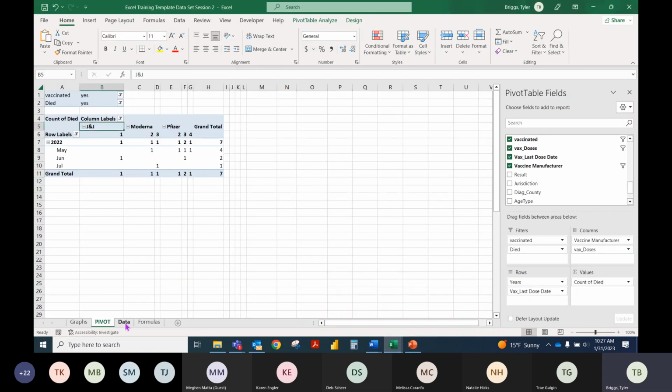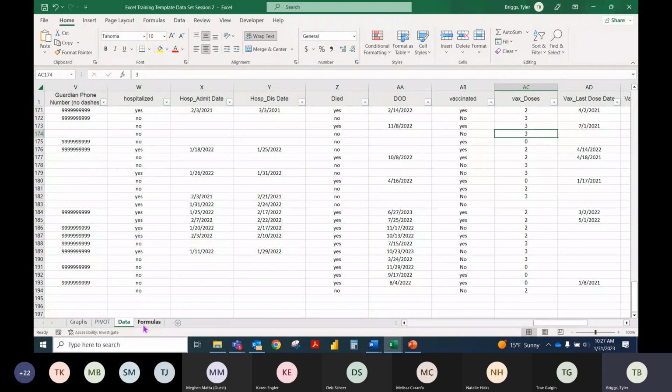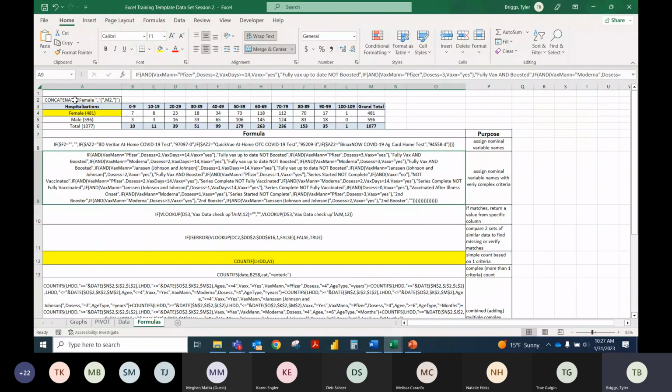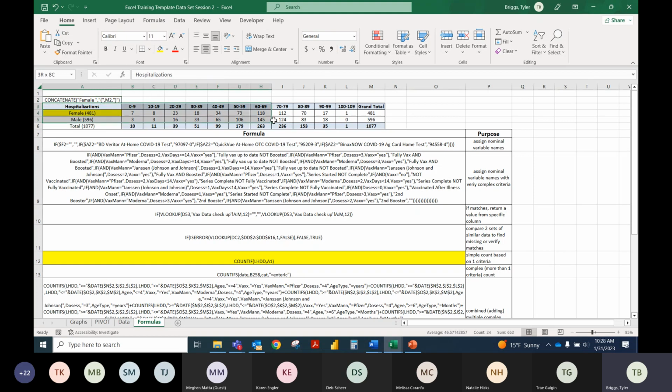Okay, so moving away from our pivot tables. The first thing is our concatenate. So let's say on a regular basis, you are updating your hospitalizations for a given disease by age group, and you have this essentially tied to a table or a graph that you publish on a regular basis.